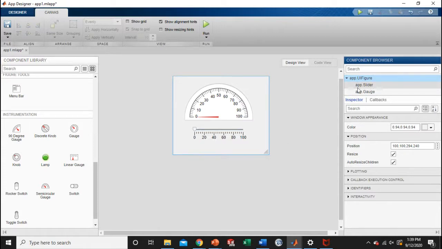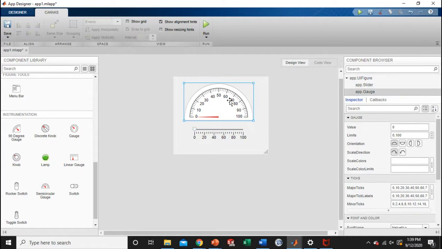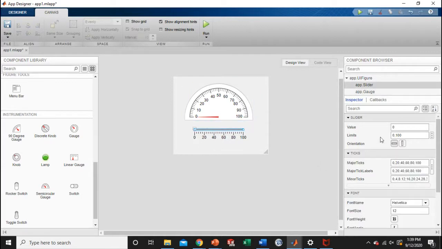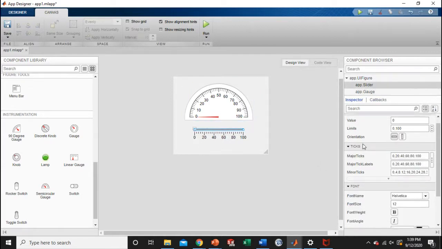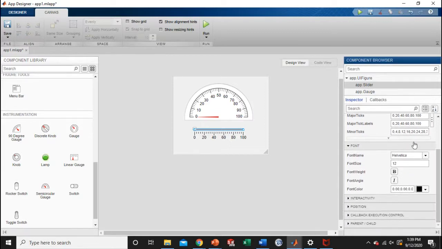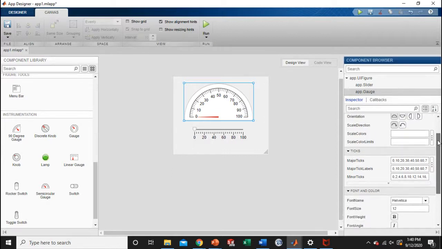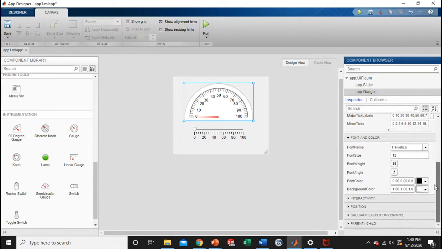And so that is like the second. So app.slider is effectively the variable that's holding the slider in here. And then app.gauge is what's holding all the values in this gauge. If I click on here, you can look under this inspector area and see, all right, here are all of the things I could pull out of this. So much like when I was teaching you how to do plots, you could go in and look for line properties, figure properties, axes properties. You can actually just click on one of these and see, all right, what properties can I change? And what happens when I change them?